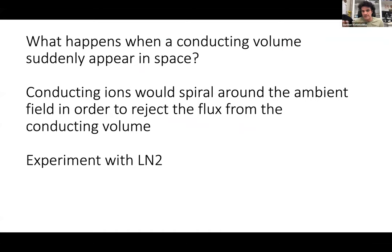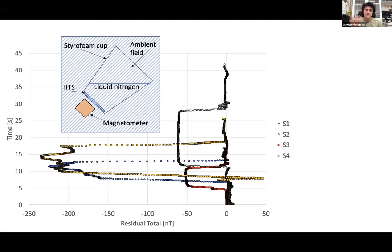We made an experiment with liquid nitrogen, and I will try to explain it in this plot. So what you see here on this diagram is that you have a styrofoam cup, like if you drink coffee, you are familiar with those. And of course, you can also get liquid nitrogen to fill this cup. However, at the bottom, you can buy today fairly cheaply a high temperature superconductor, which becomes very conducting at a temperature usually around 120 Kelvin or so. This specific superconductor had a critical temperature of 120 Kelvin, I think. So once you put the liquid nitrogen in and submerge this superconducting plate in it, it becomes suddenly superconducting.